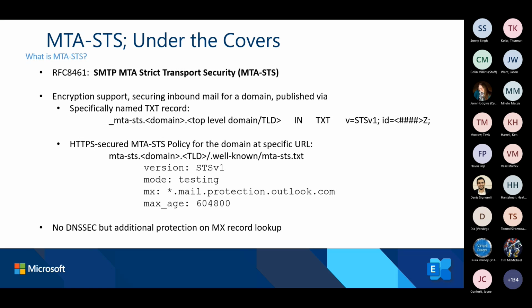If a validation fails due to a misconfiguration or due to an actual attack that's happening live, then the email is not sent. You can also set the mode to none, and that's whenever you're deprecating the policy, and it just means to ignore the policy. The third field is the MX name, which is a name that we have to find on the destination email certificate whenever STARTTLS is issued and we receive it. So we're looking for this name, and this is where the cert-based auth comes in.